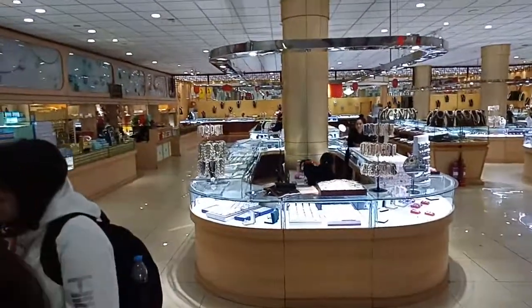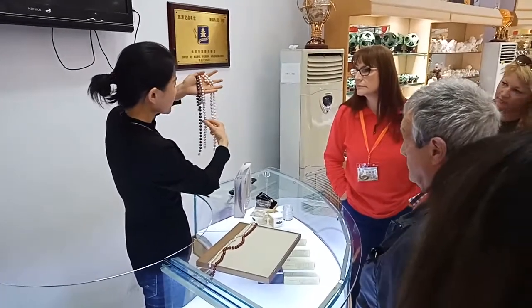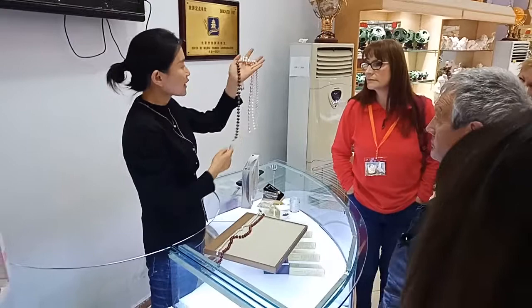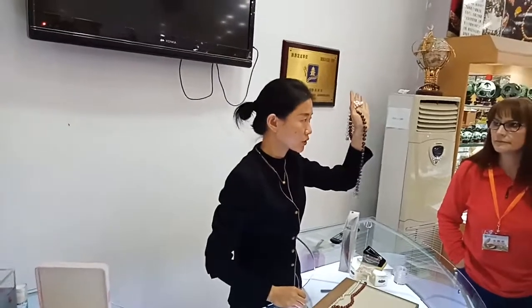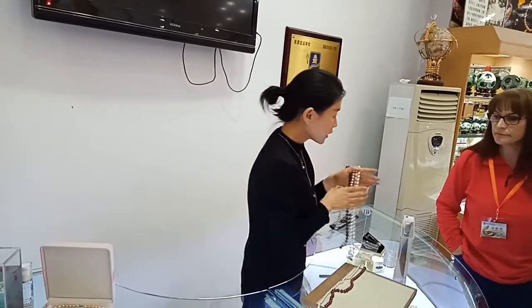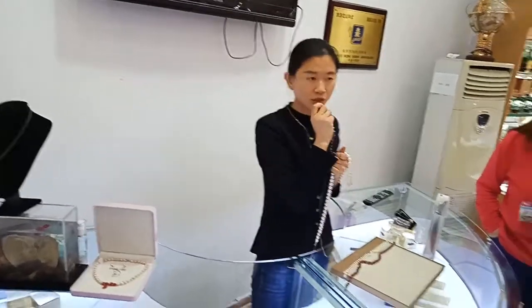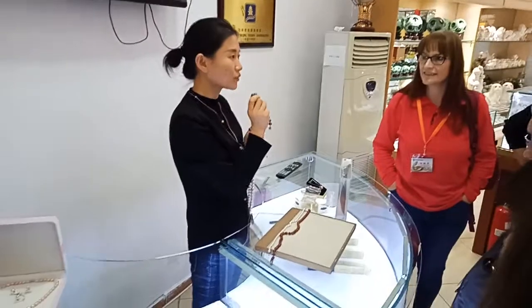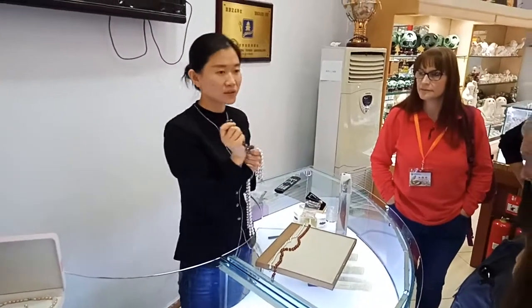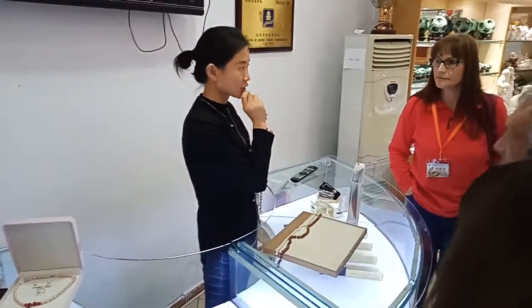And here come the four natural colors of freshwater pearls. They are white, pink, purple, and black. The black one has green luster, probably blue, even rainbow luster. They are all formed by different minerals in the water. To distinguish real from fake, you can just rub the pearl against your teeth. If you feel it just rough, it's real; if smooth and hot, that is fake. It's the most effective method, just rub the pearl against your teeth.